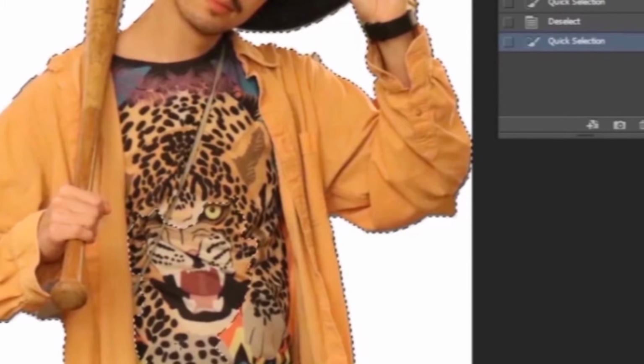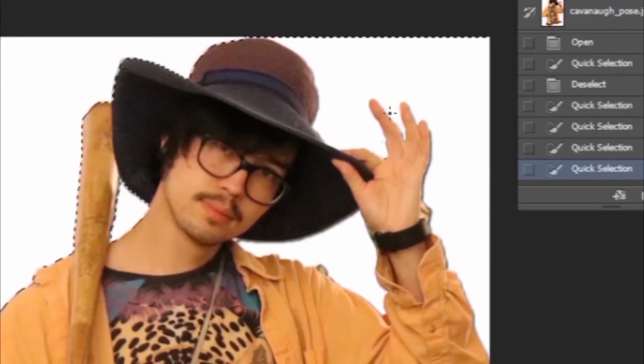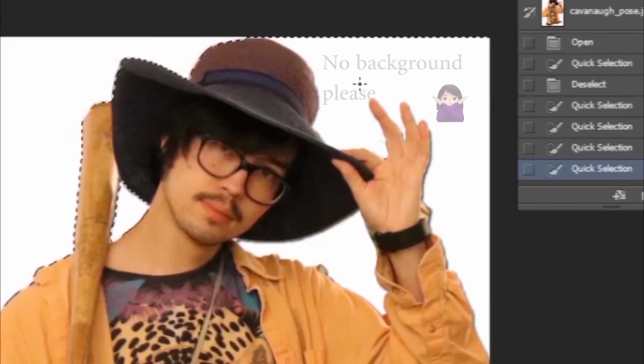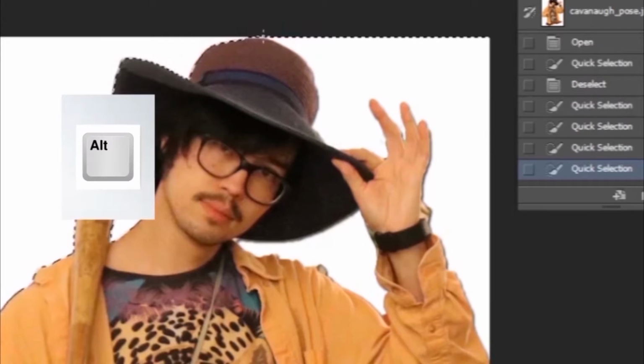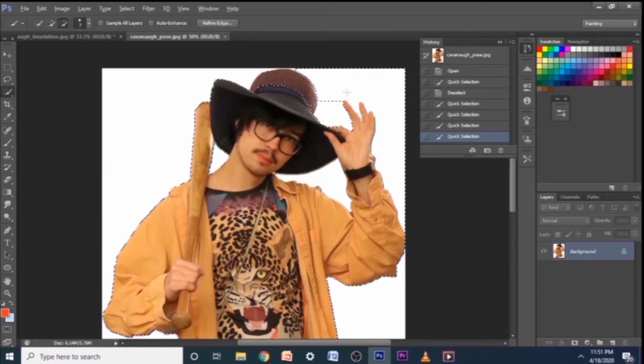Now I'm going to go over and select it. Troubleshoot. As you can see here, I accidentally selected too much of the portrait and I have some of the white background. So if you accidentally select too much, you can hold Alt while you select. And you can notice the cursor goes from positive to negative.